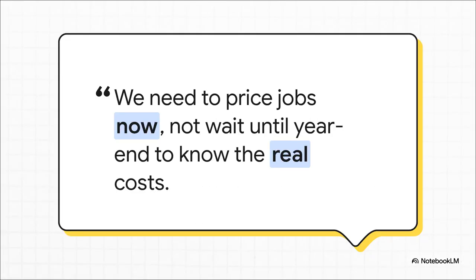And this is exactly why the POHR is so incredibly useful. Imagine a customer asks you for a price on a custom job in March. You can't just tell them, hey, I'll get back to you next January after I figure out my actual electricity bill for the whole year. No way. You need to quote them a price now. The POHR is what makes that possible.